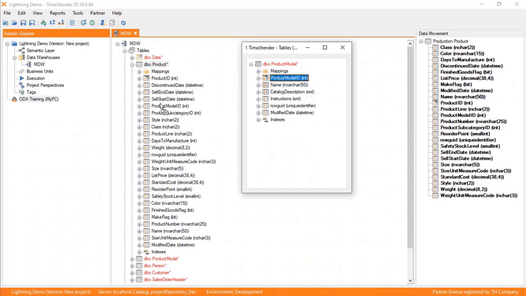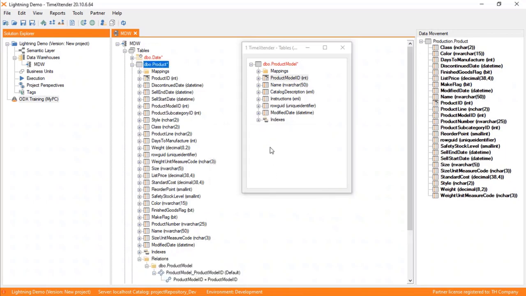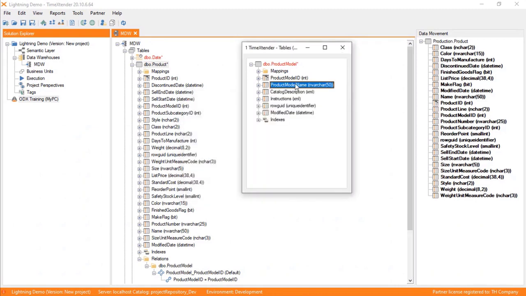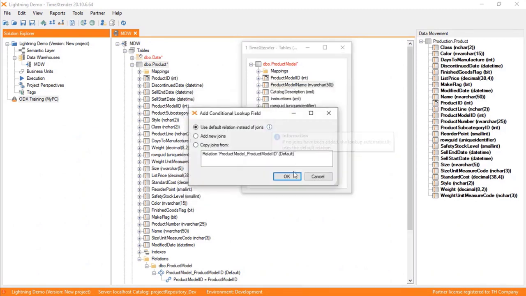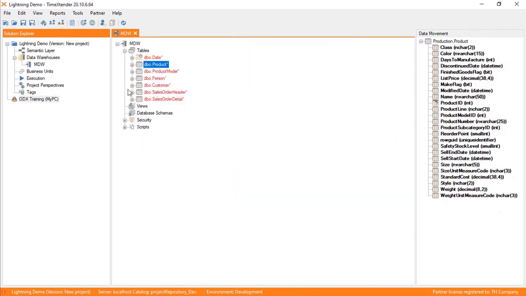So here, let's do product model ID to product model ID. Again, it's going to create that relationship for me. I'm not coding any of this stuff. And again, that's why I'm able to go so fast. I want to bring in name, but I'm actually just going to use this interface to be a little bit more specific, because if you'll notice, I do already have a name field in this target table. All right, product model name. So I'm going to change that before I bring it in. Great. It's going to use that default relationship like I just said. All right, we're done with product.